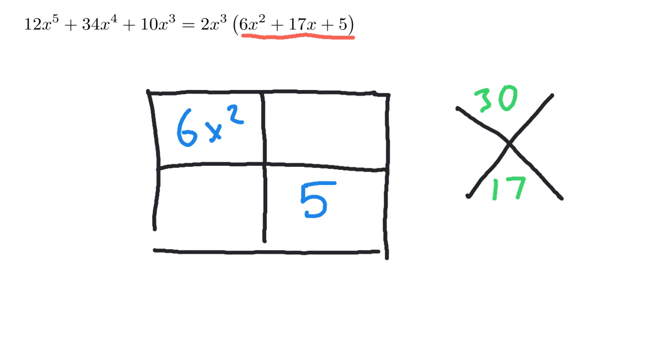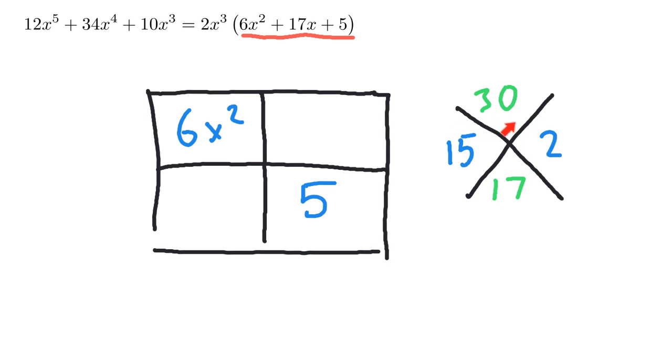Okay, so you should have figured out that it's 15 and 2. 15 times 2 is 30, and 15 plus 2 is 17. If you figured that out, congratulations, because that's the hardest part of this process, figuring out those numbers. Those numbers, the 15 and the 2, tell us how to split up the middle term, the 17, correctly between these other two boxes so that everything is going to end up consistent in the end.